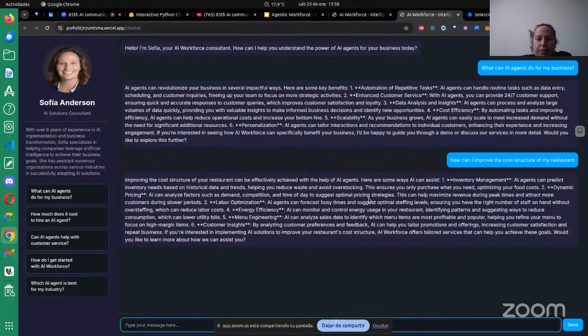Here we are dropping some ideas like inventory management, labor optimization, and energy efficiency. This helps the customer see in a more tangible way how he can take advantage of this tool.